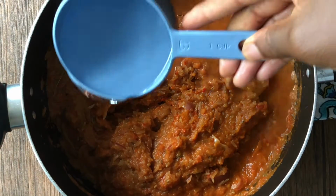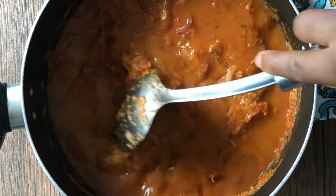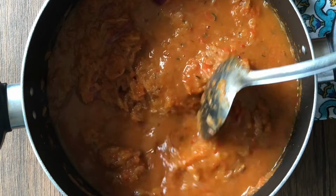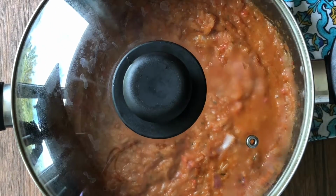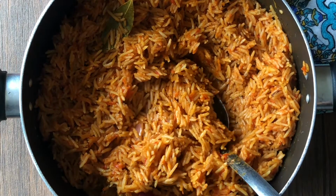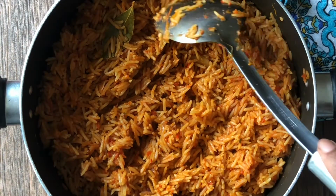Add 2 cups of hot water, stir again, cover and cook over low heat for 25 to 30 minutes until the rice is well cooked and has absorbed most of the liquid. And that's it! Serve it alongside any sides such as fried plantain, salad or moin.